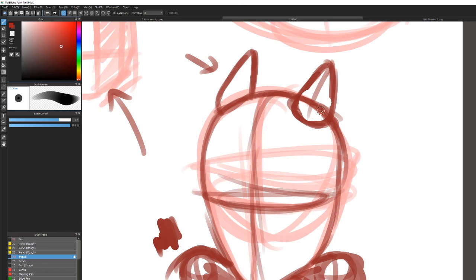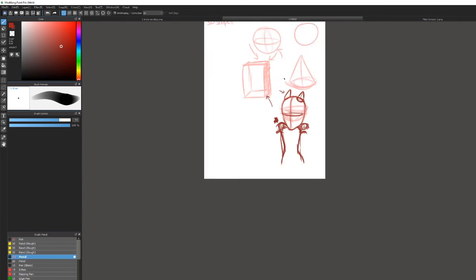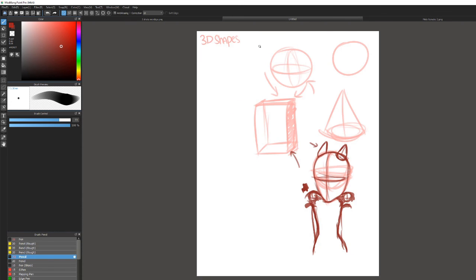I would say just lean on 3D shapes however you need to. If you feel that you need it a lot for the structure, don't be ashamed to do so, because they really help with your fundamental skills for drawing, so that in the future you won't have to lean on it as much and you can draw from memory or from your imagination and put down the lines properly so that the character looks fairly decent for not having any prep work.